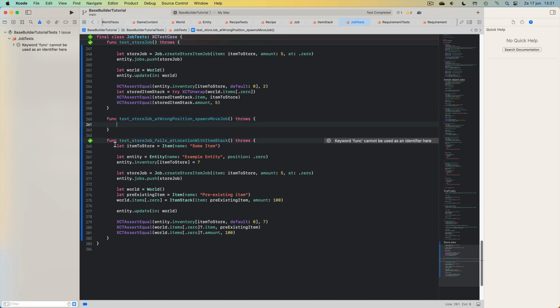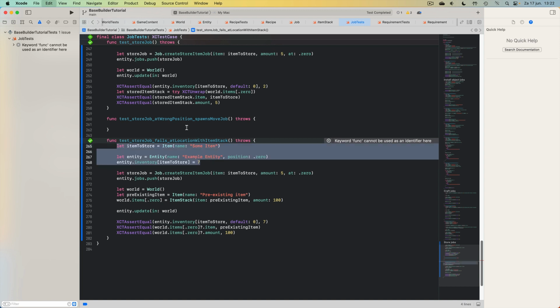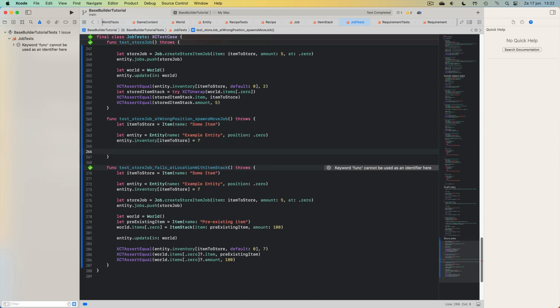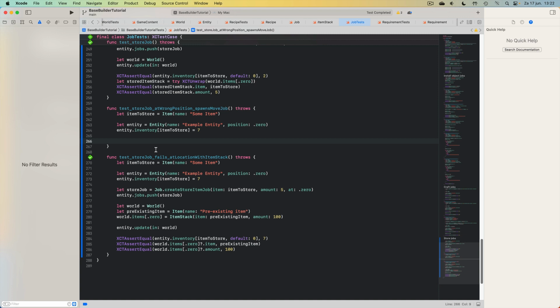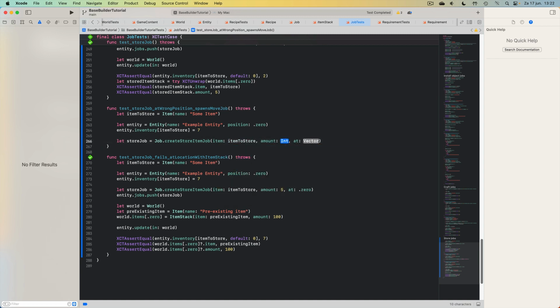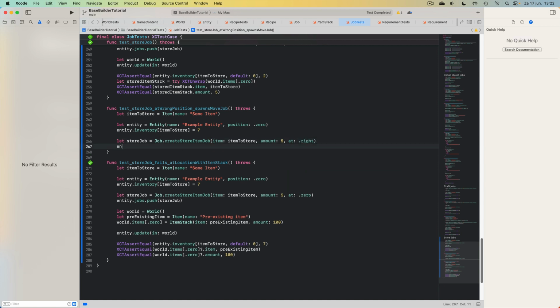So again, we need an item to store, and we need an entity, and we need some items in the inventory. We again need a store job. Let's create a store item job for the item to store. Let's again say we need to store 5, but this time at a slightly different location.